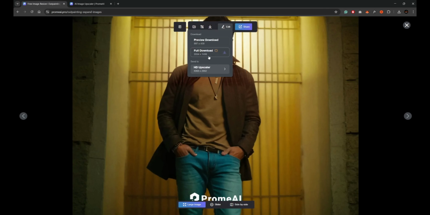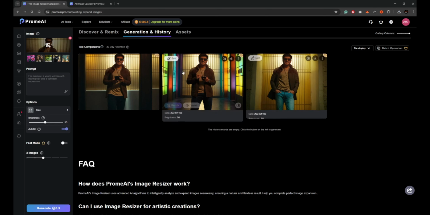The AI successfully generated the missing parts, making it look like a naturally completed portrait.